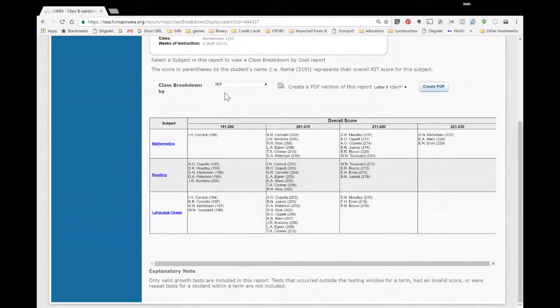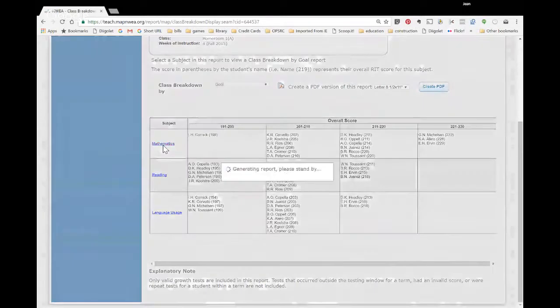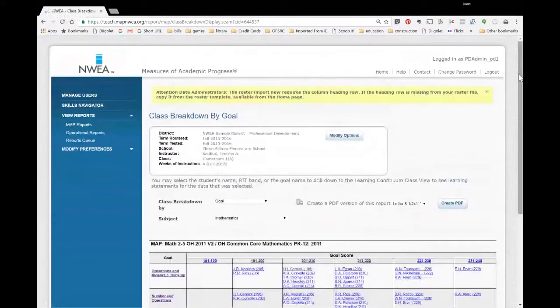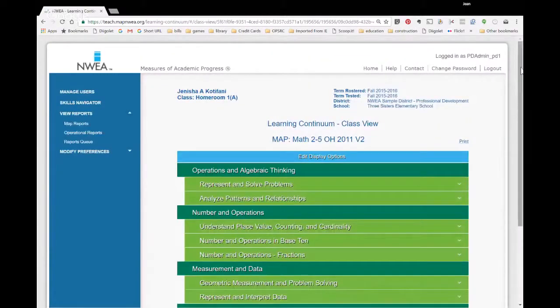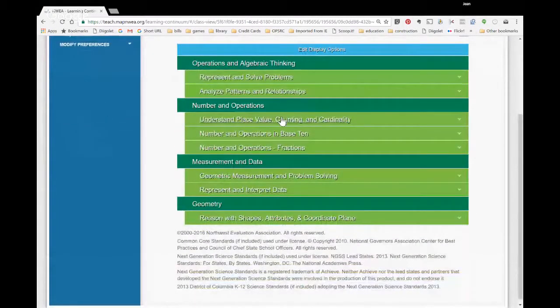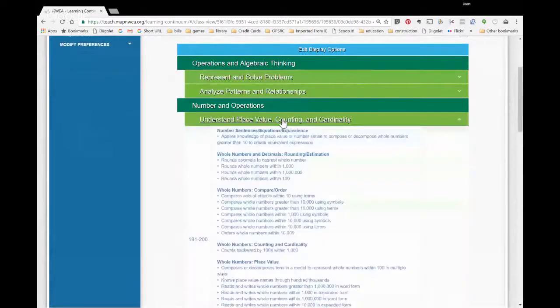I could also go to the goal range either by clicking on this or clicking on the individual subject. That takes us to our goal report, where I can see individual students and goals and the specific goals. And if I click on each of these, I can see what the student got in any one of these goal areas.